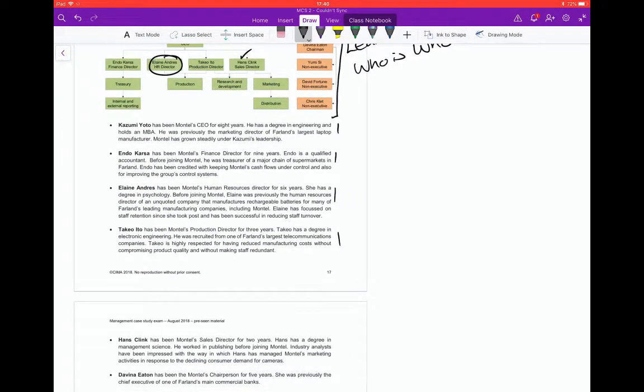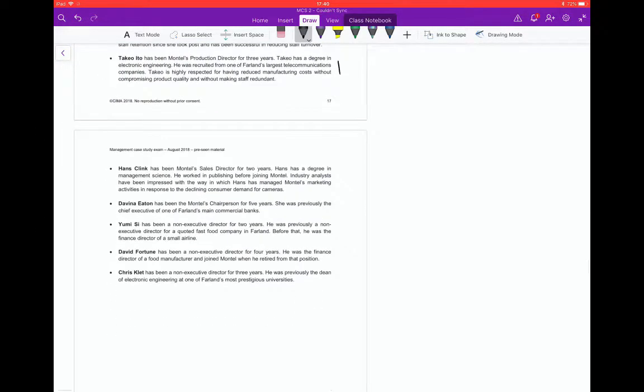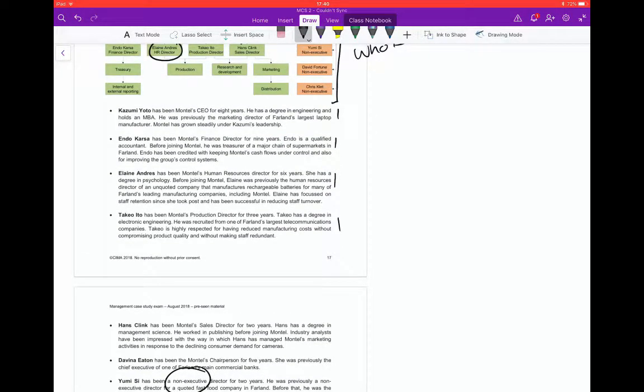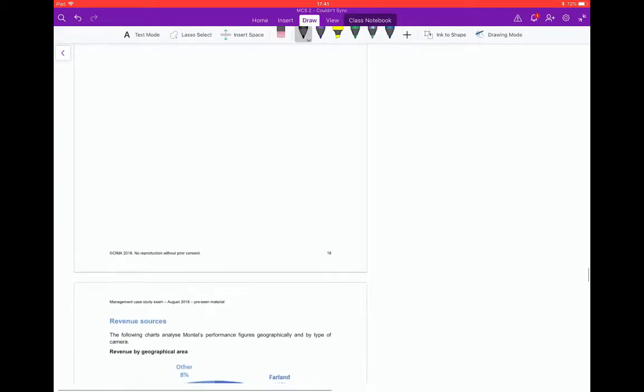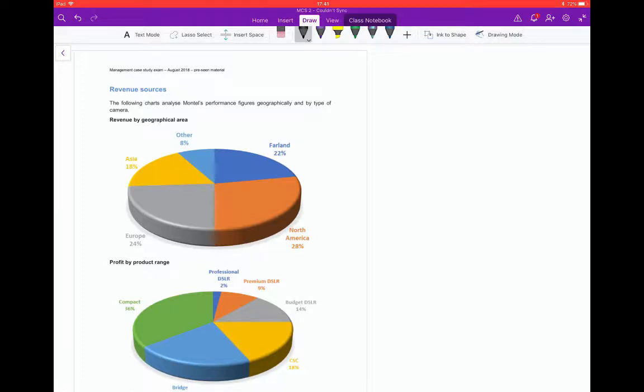But have a think about whether you think they do have a good level of corporate governance. It seems that we only have 3 non-executive directors. That's probably not sufficient given the amount of executive directors that you have already. So have a think about increasing the number of non-executive directors to match the number of execs that you've got, and then think about whether you've got the right amount of skills for each one to match against the executives.